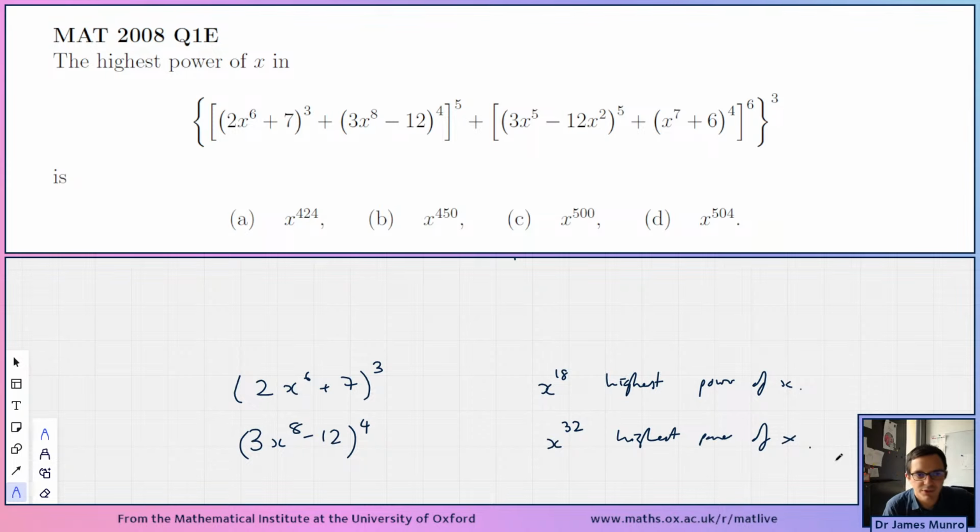Yeah, okay, cool. So we're going to choose the largest powers as we work outwards. There's something to worry about here. Not a lot. I think you're all correct, by the way. I think it is D, that there's some power of x to the power of 504. The thing to worry about is what would happen if you had a tie during this knockout competition, because if you have a tie, then the coefficients might cancel with each other. And I think in here, lots of stuff is positive. There's a lot of positive numbers around.